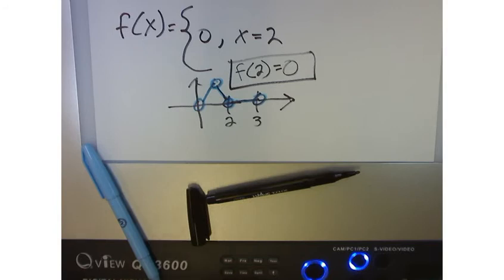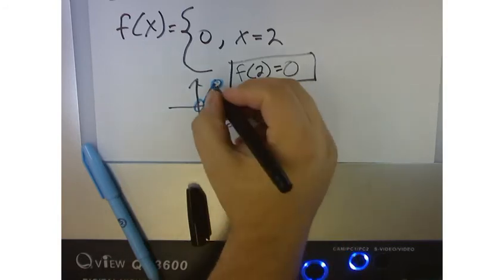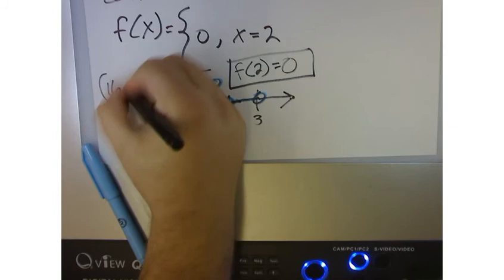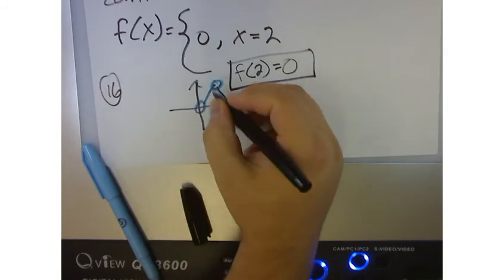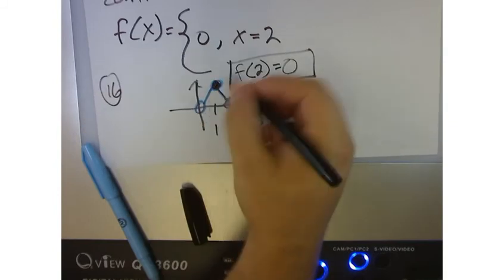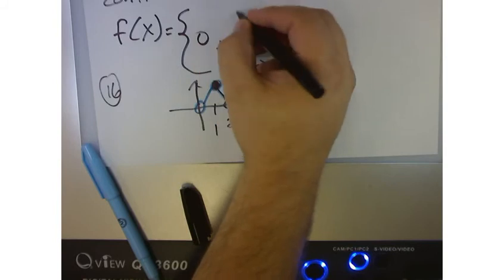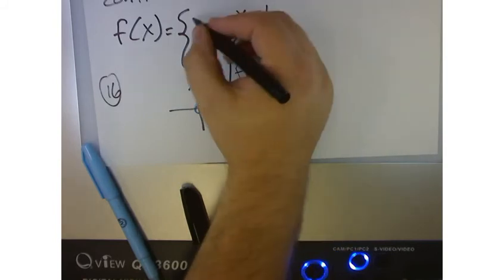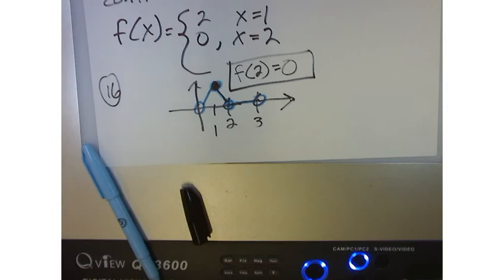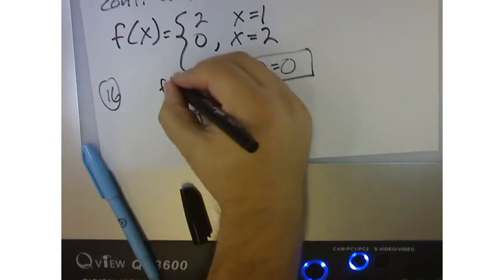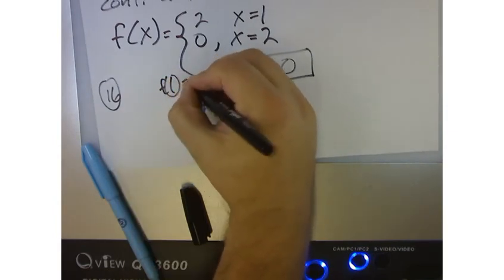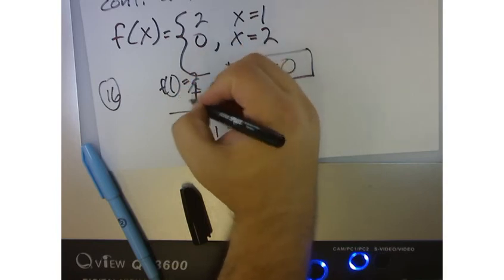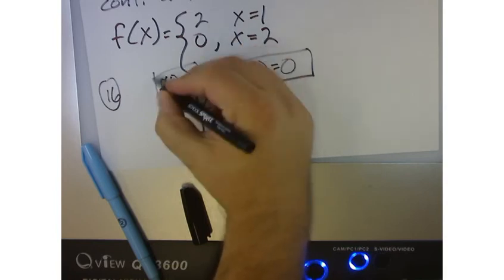Yeah, so what we would want to do for number 16, they want to know what you do at 1, and so we would have to plug the hole here. So you would say when x equals 1, y would have to equal 2, right? Or you could write it this way. This is the better way to write it. f of 1 equals 2. So that's how you do problem number 16. Does that make sense? Yeah.